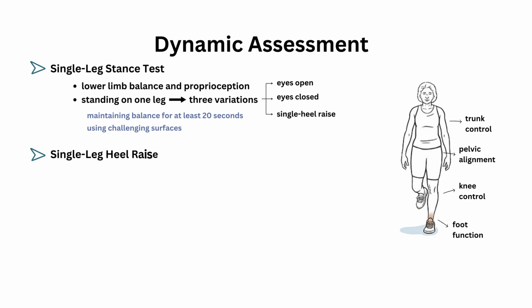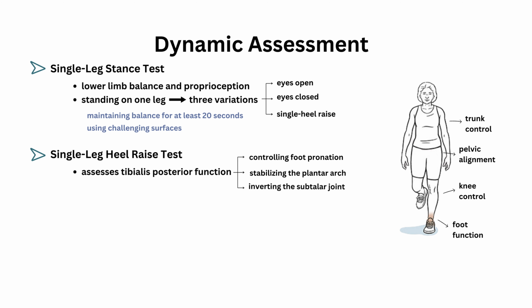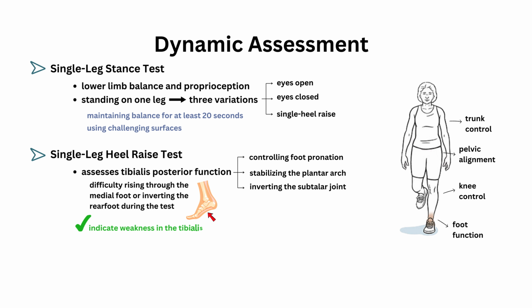The single leg heel raise test focuses on tibialis posterior function, which is crucial for controlling foot pronation, stabilizing the plantar arch, and inverting the subtalar joint. If you notice difficulty rising through the medial foot or inverting the rear foot during the test, it might indicate weakness in the tibialis posterior.